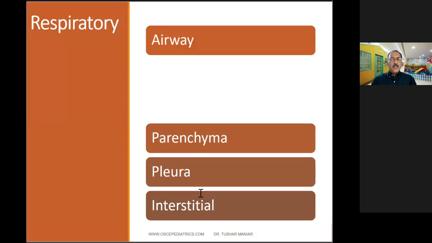In airways, we decided that upper airways give rise to stridor, and in lower airways, if there is large airway involvement, cough is the predominant symptom, along with intercostal and subcostal retraction. Very small airways usually have tachypnea and emphysematous changes, like bronchiolitis.